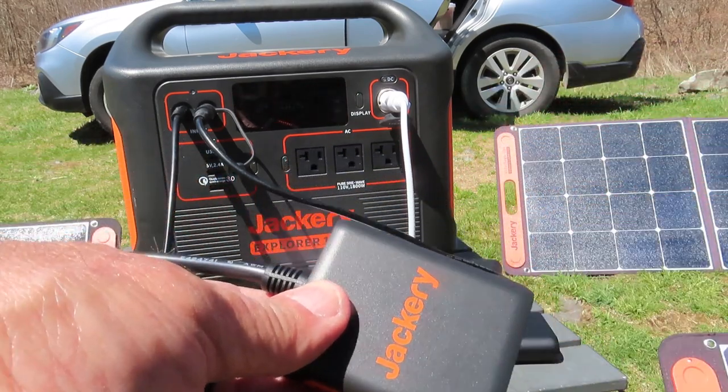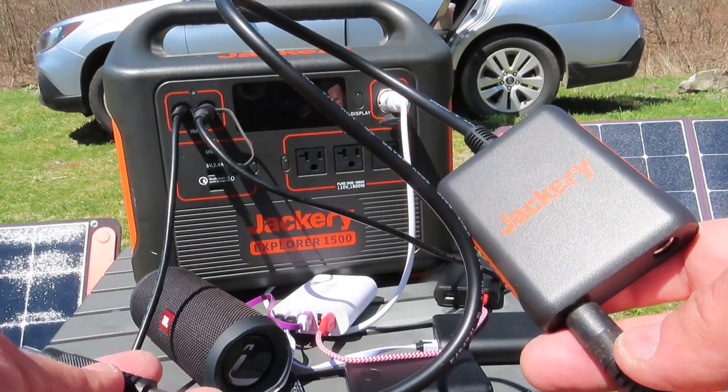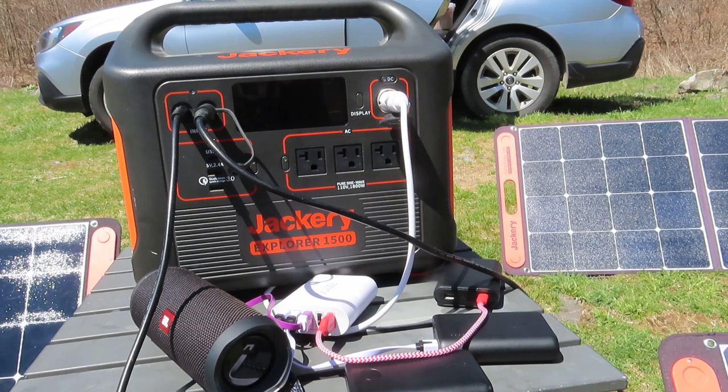So they've covered all bases, and you can use your old solar panels or new solar panels. I like compatibility, and it's all working just great. I'll tell you what, the 1500 kind of opened my mind a little here. It's a real pleaser. I was dubious at first. I thought the recharging was going to be a big issue, because it's such a big unit. This charges as fast or faster than some of the smaller units, and it accepts more solar panels. So pretty happy. The MPPT controller is working just great on the 300 and the 1500.